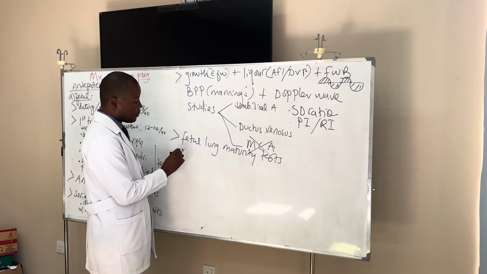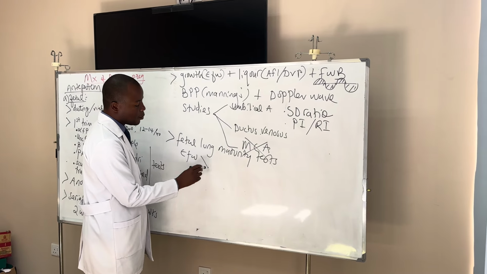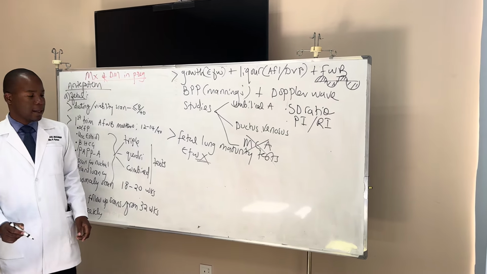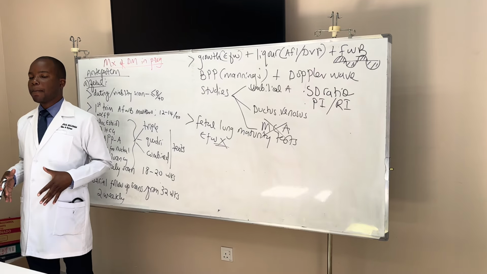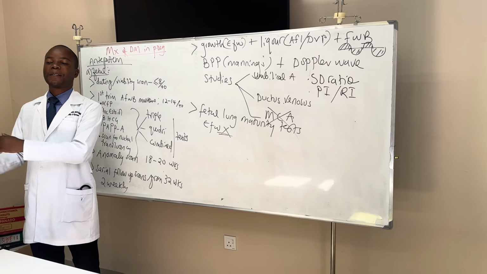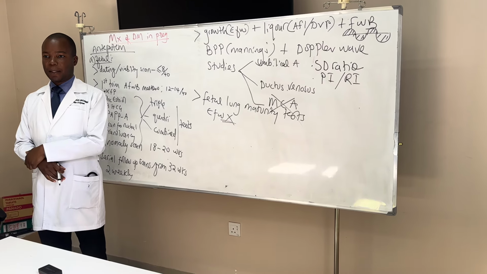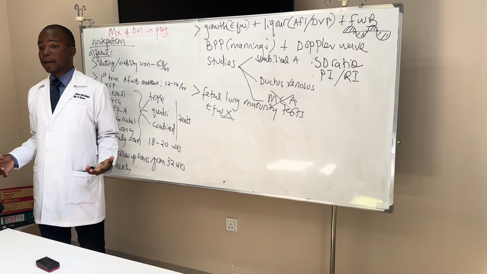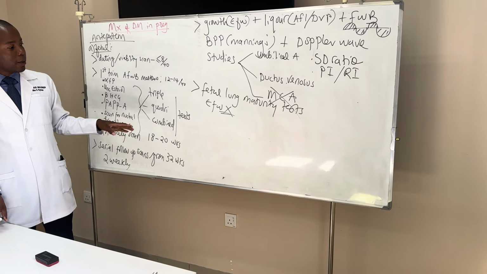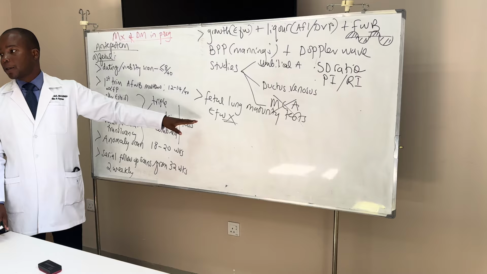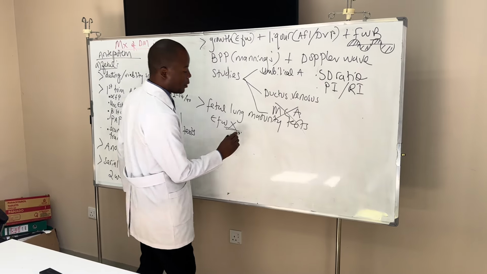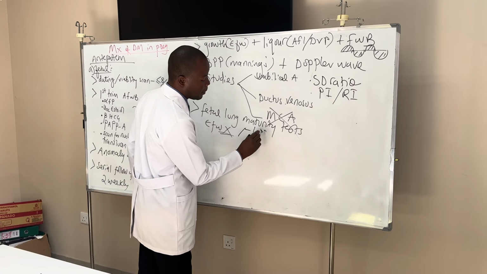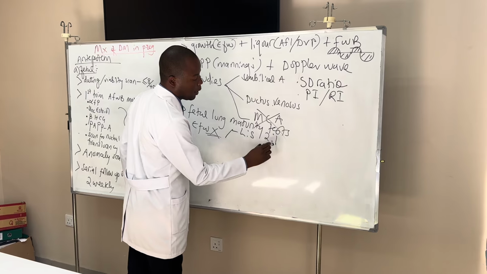The reason is because EFW is not a reliable parameter for determining possible lung maturity of the baby. It's a misleading parameter. So you need to make sure that you do proper fetal lung maturity tests. And which are those? I think we all know that the lecithin-sphingomyelin ratio should be 2:1 or greater than that.